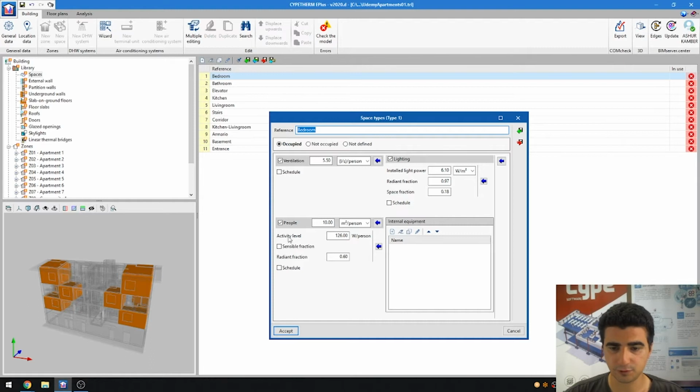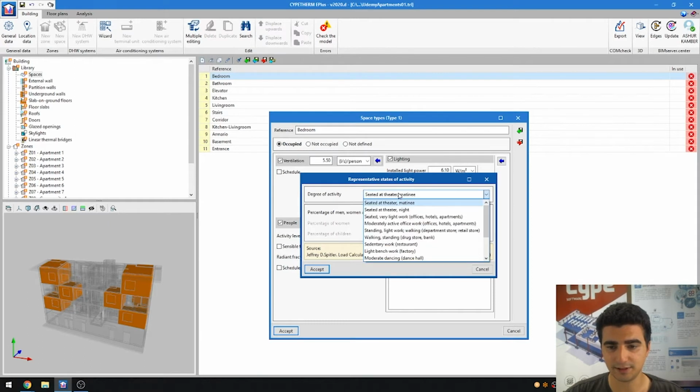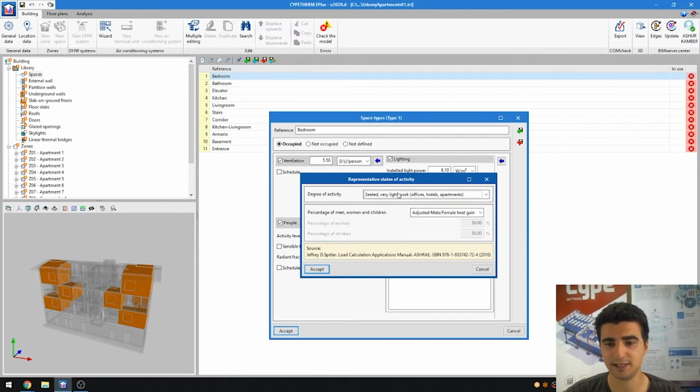Now, of course, we have the option to change the activity level, so watts per person, the sensible fraction, which I'm going to leave off, radiant fraction as well. I can, of course, go into that particular library and select some degree of activities. You can go here, seated, very light work, offices, hotels, apartments.